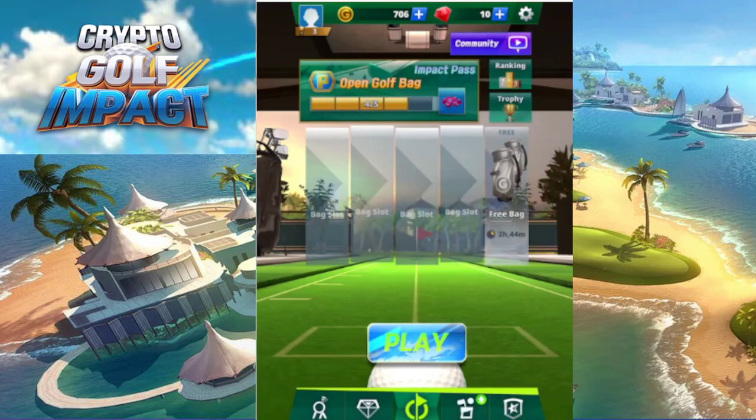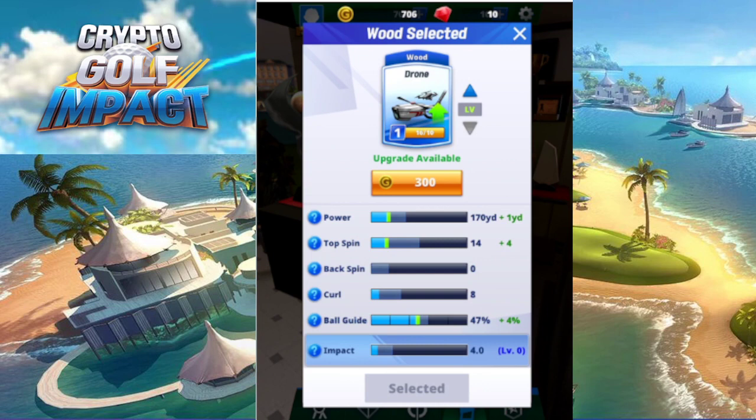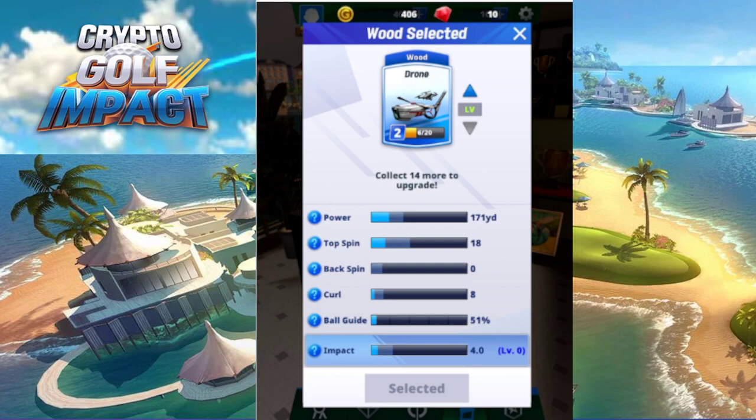Since we do have a club to upgrade, you can see here the wood club, the drone. If we click that, for 300 gold coins, we can now upgrade that club. And it lets you know what you're going to get. So we're going to increase our power by 1, we're going to increase our top spin by 4, and we're going to increase our ball guideline by 4%. So if I hit the 300 gold coins, you're going to see here, it's going to go ahead and do its magic. It's going to upgrade us. Now we have 6 cards earned out of 20, so 14 more cards and we will be able to put that to a level 3. All right.